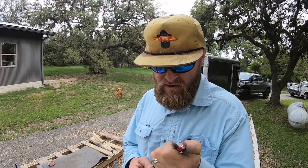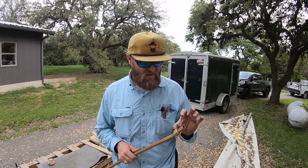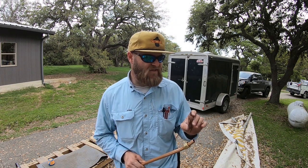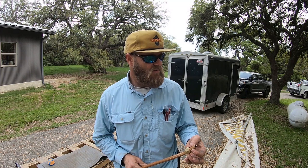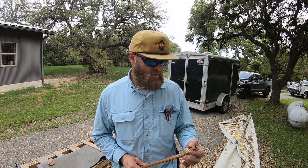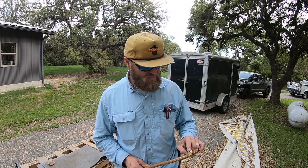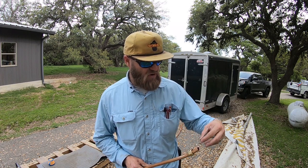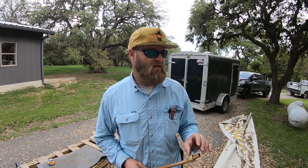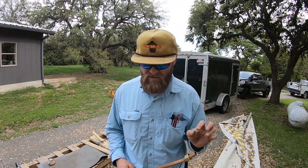Always want to make sure to ream the end of your copper, so that way you take that burr off before you flare it. The reason why you use a flare tool and a nut on propane lines is because propane has such a high pressure that a compression nut and ferrule could blow apart. And then, of course, you got propane leaking everywhere, right? A flare does not allow this to come off. This would have to completely break off of what it's screwed onto to come apart. Yeah, makes sense. Even if you have a leak, it won't be blowing out pressure, right? It'll be a very small, minute leak.